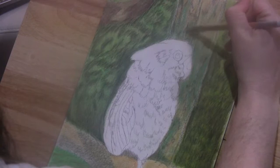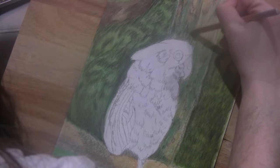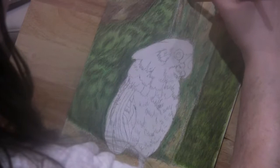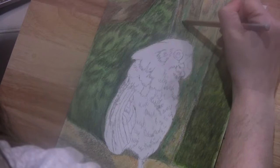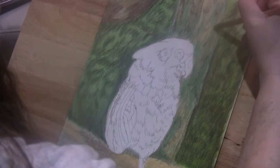adding some of that gray bark color to the image. Putting some of that gray in there, trying to get the gray to show up as much as possible. This is where I made one of the mistakes on this image: I should have put the gray of the bark down first before going in and putting down the brown. So I was having to put several layers of that gray down just to get it to show up.